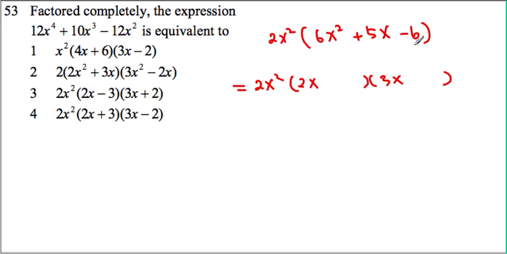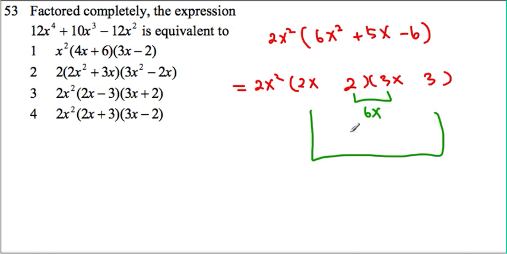Now, negative 6, how can you make negative 6? We could have 1 and 6 or 2 and 3. Now, what if I just use 2 and 3? If it's wrong, then we just have to change it. And in this case, how do we check it? By looking at inside and inside and outside and outside. So inside and inside, you get 6x. Outside also, you get 6x. By adding or subtracting, can we somehow get 5x? The answer is no. So this is in the wrong place.